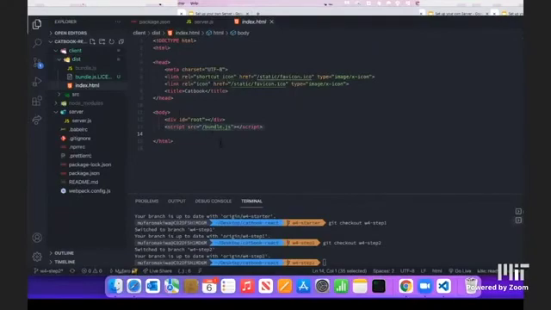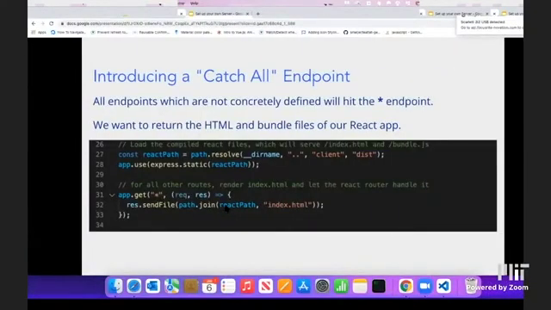So we created a path to the folder that contains the index.html file, and you want to send back the index.html file. So you want to have the path to that specific file. And the way you do that is by using this path.join function. You're simply joining the path to the distribution folder, and then you have it point exactly to the index.html file. So this is what this line does.